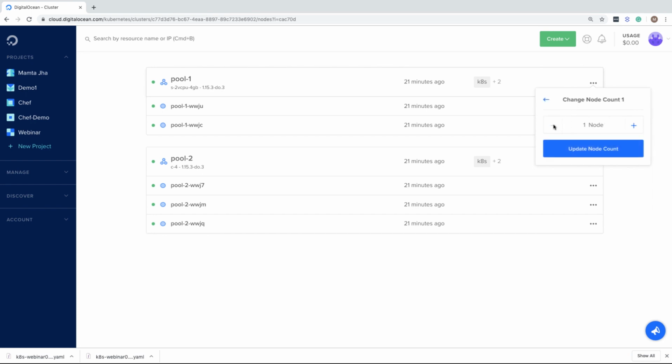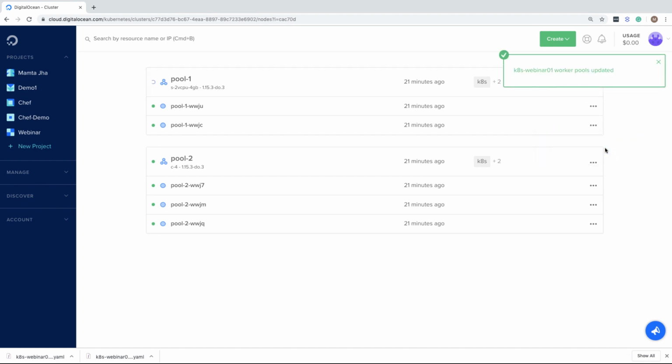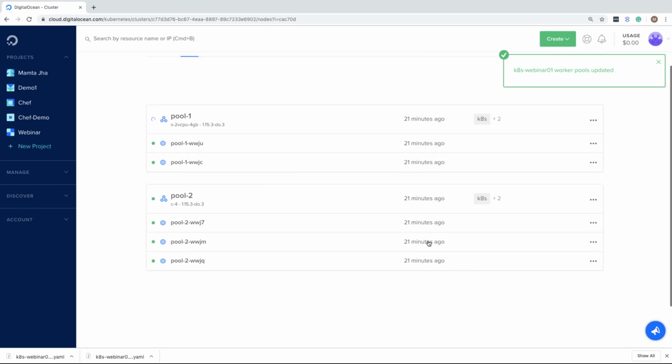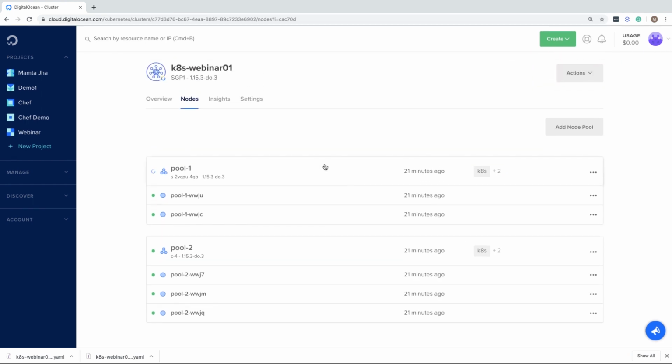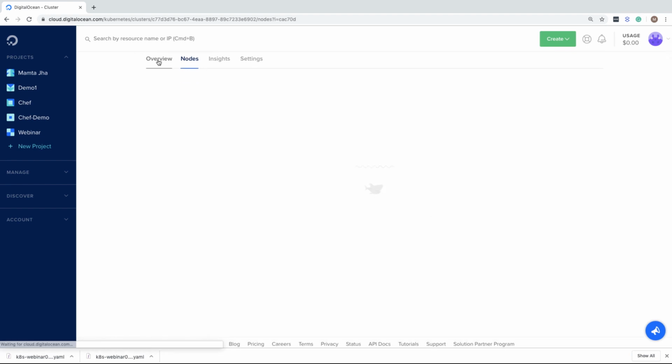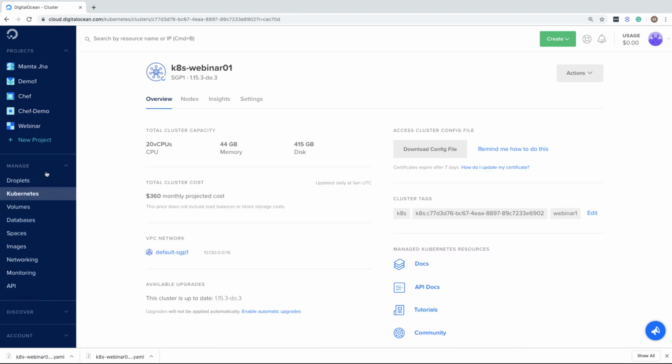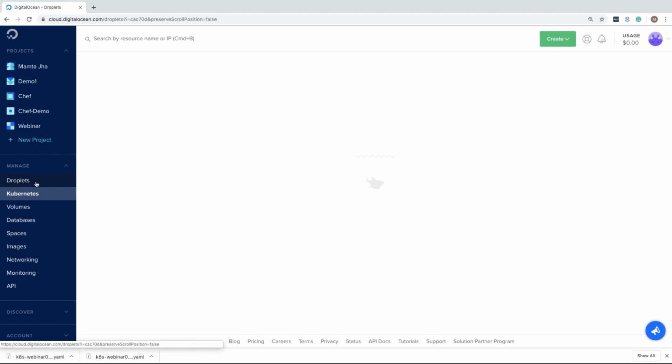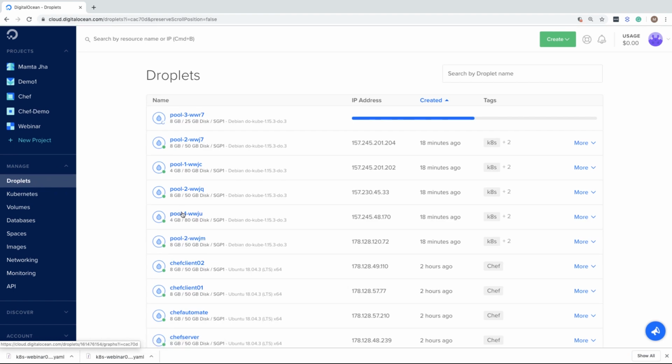Let me see, resizing. Yeah, resizing, that time the update count was not showing blue. So I want to increase to 3 nodes. At this point of time, I would have 7 nodes in the cluster. I've increased pool 1 with one more node, and I have added pool 3 with one more node as well. These are actually droplets which are running in this cluster, right? So let's see pool 1, 1 node, 2 nodes, and these are pool 2 nodes. Pool 3 node is coming up, and it would also add pool 1's third node.